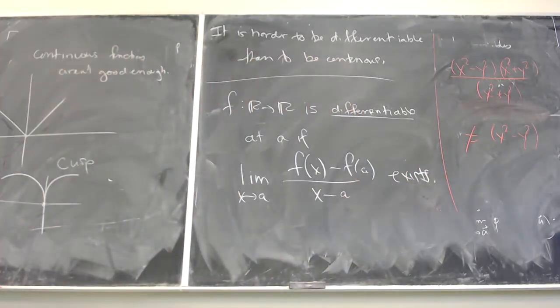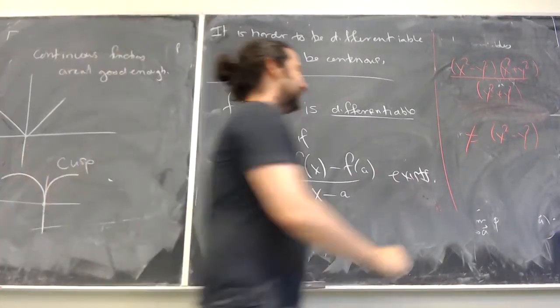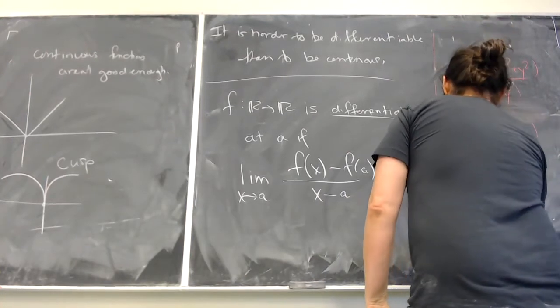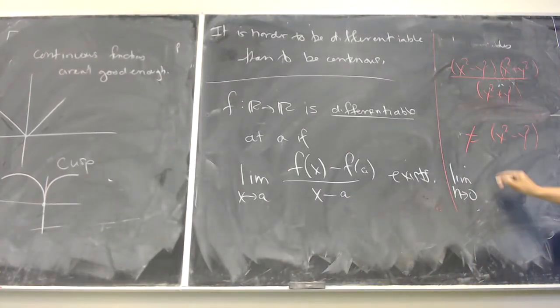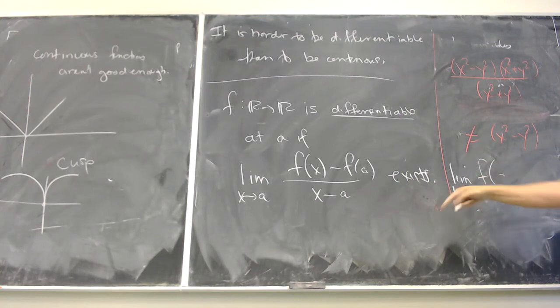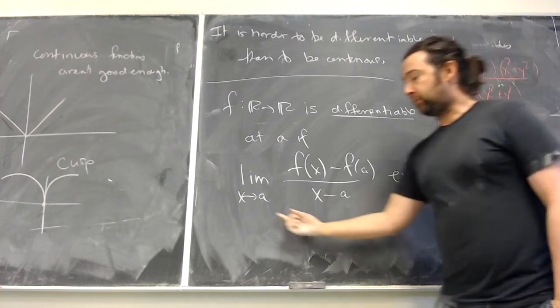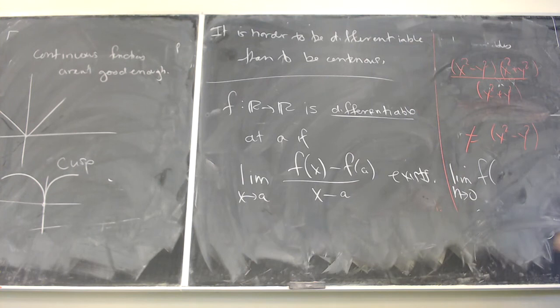Sweet. Now, somebody else tell me the other definition. The limit as h goes to 0 of f of a plus h minus f of a, all divided by h. Remember, we're working at a point A here, so you don't have to do it for a general X. What you want here is A.